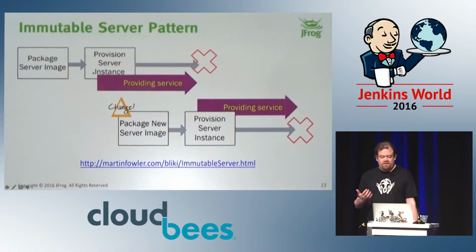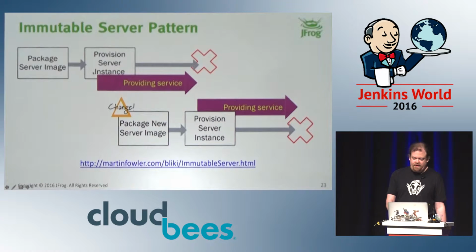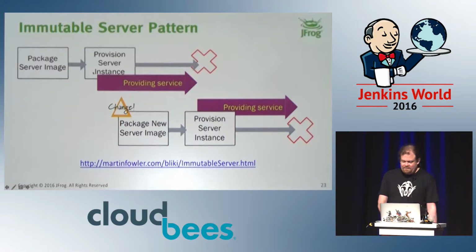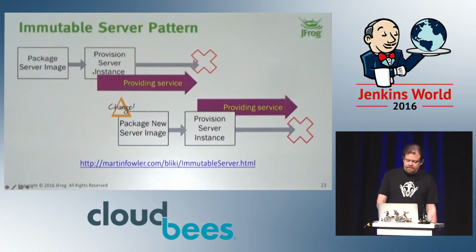Obviously, this is the pattern that you're going to be using with Docker, because the other pattern is actually quite hard to execute in Docker. It's not impossible. We've done it. But the reality is Docker is made out of the box for this immutable server pattern. But that didn't really get me to a lot about the life cycles. This told me a little bit about what the end result was supposed to look like. But it didn't tell me a lot about how to get there.